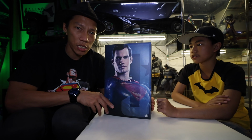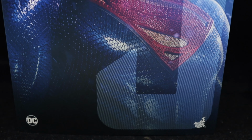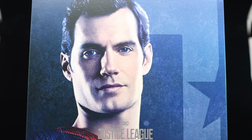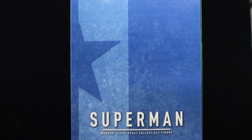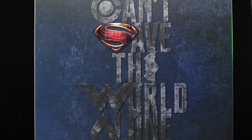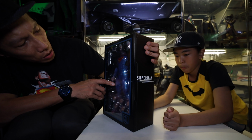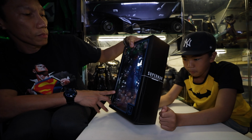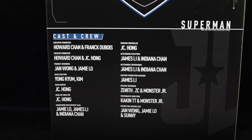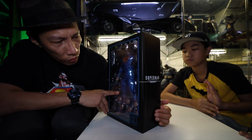So again, this is the Superman from the Justice League, and of course by Hot Toys 1/6 scale collectibles. This is MMS 465. Let's open it so you can see the box right there. Just a plain one, right? From the outside, you can see it's totally different from the first two Superman figures. I mean, the color, right? Later, I'm going to do a comparison of that.